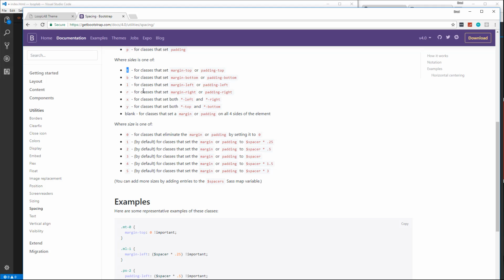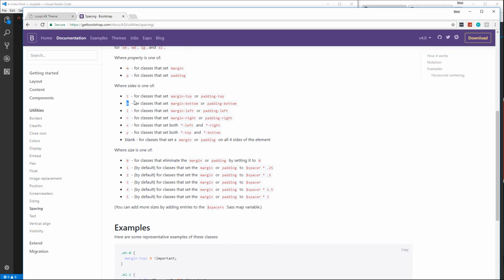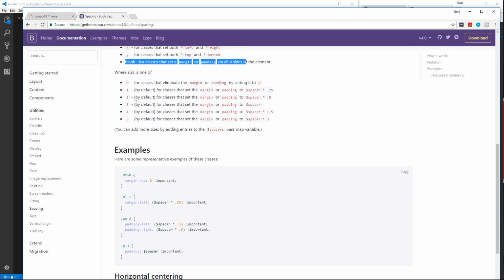So for instance, PT would be padding top, PB would be padding bottom, and you can also do MT and MB. X would be for both left and right, Y would be for top and bottom, and blank would be for all sides, and that's what we're doing. We're doing just P-4. So the 4 is part of the size, which can be 0 through 5, and they're basically just multipliers of whatever the spacer is.